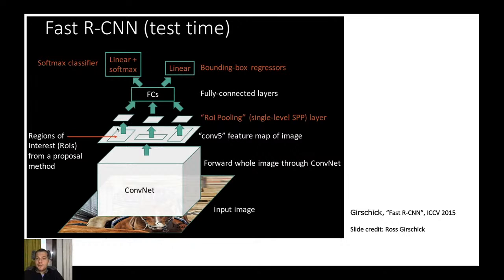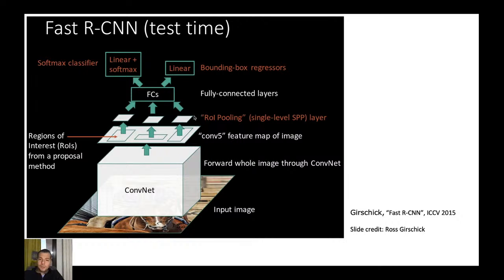Okay, so we project the region proposals here, and then we apply the last part of the network, the fully connected layers, on top of these region proposals. So they didn't think about changing the fully connected layers into convolutional layers. They just said, okay, we can pass the whole image through the convolutional part, we project the region proposals on the activation maps, and then we apply the last part, the fully connected layers, on each region proposal. And they also integrated this into the architecture.